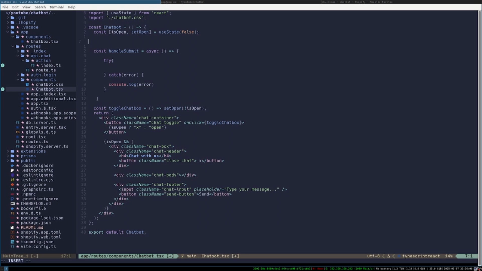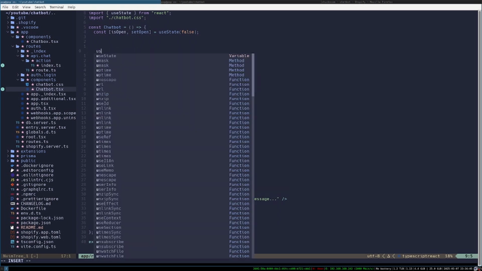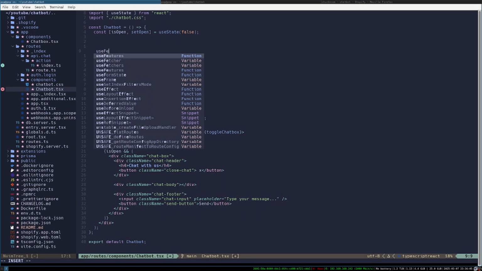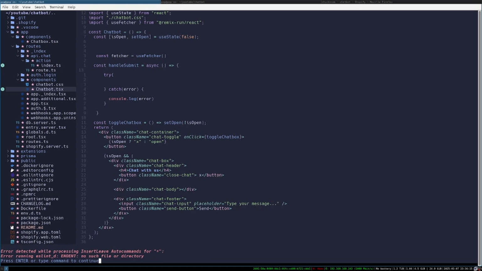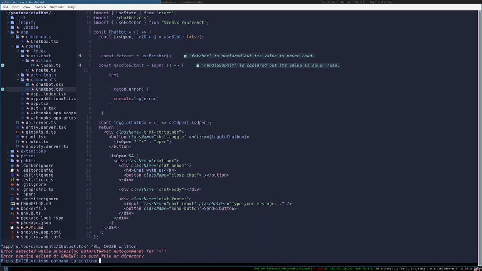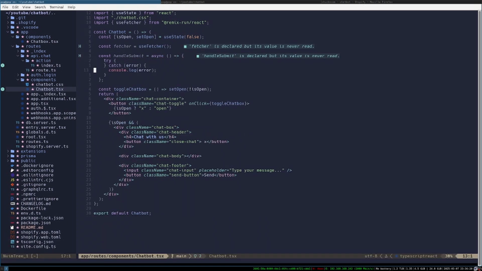So that's one thing. So now we have to call our useFetcher, this one. Is it coming from Remix? Yeah, it's coming from Remix. So const fetcher. And we're gonna use the useFetcher because it's simple. We have our API in another route, so we want to fetch that route using the useFetcher, right?